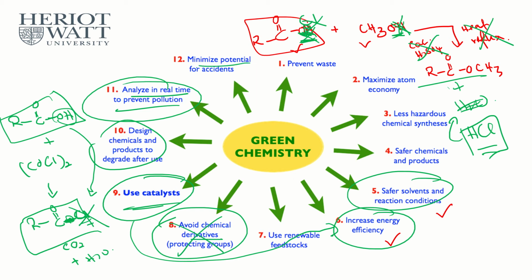And number 12, which is the last one, minimize potential for accident. In the industrial process, there are so many things that we have to consider. One of them is the temperature that we use. In reactions like the Haber process and contact process, we are using high temperatures, 500, 600, or 1000 degrees Celsius, and these will increase the probability of having an accident. What if there is energy leakage? What if gas leakage? Under high temperature, with the gas or with the powdered catalyst, that will cause an explosion. So we try to minimize all these things in order to avoid accidents. So this is another factor that we should consider.